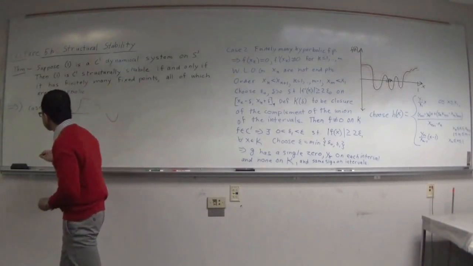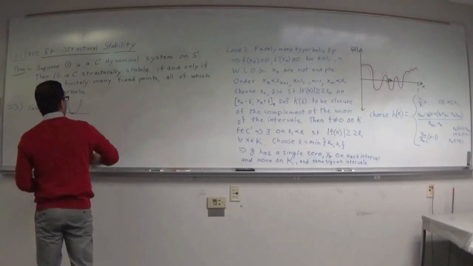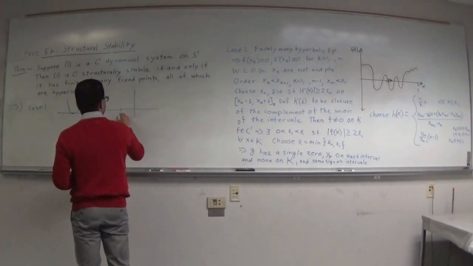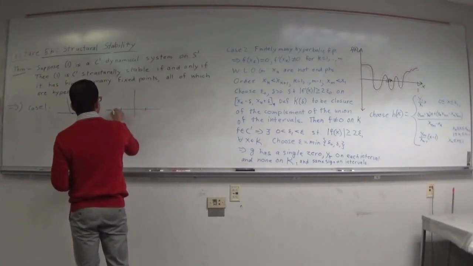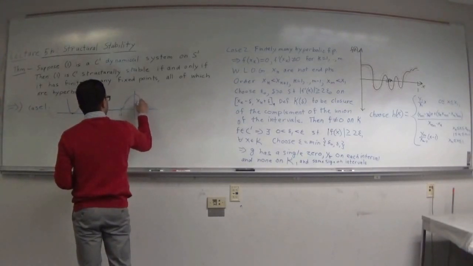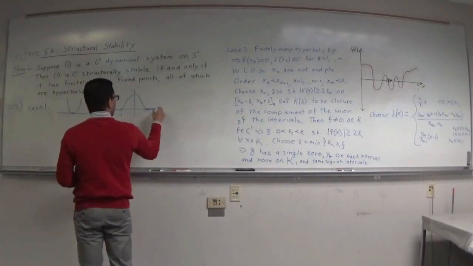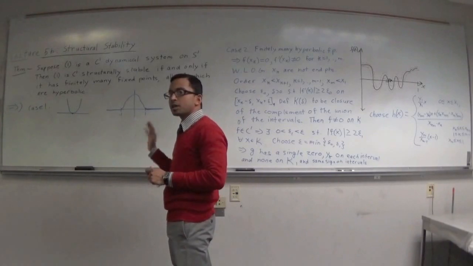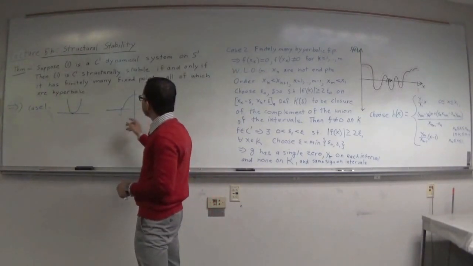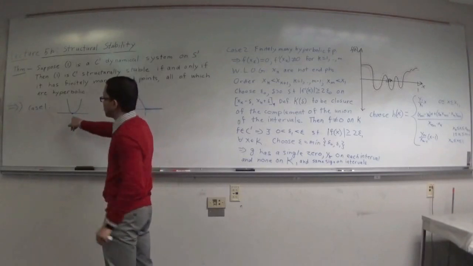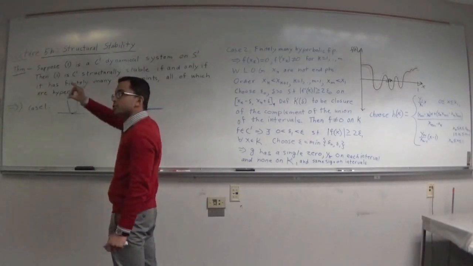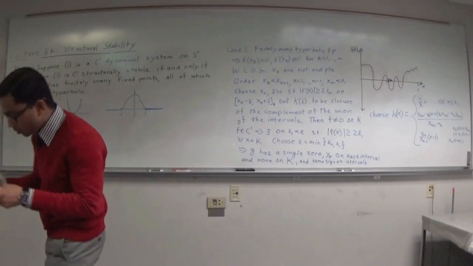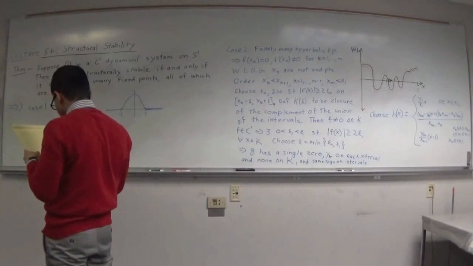We're going to use something called a bump function. For this, we're going to use a function where between -1 and 1, it looks like a Gaussian, and after -1 and 1, it's just 0. That's the type of function we're going to use. Now we're going to close this in on the fixed point, and we're going to shrink the amplitude of it.